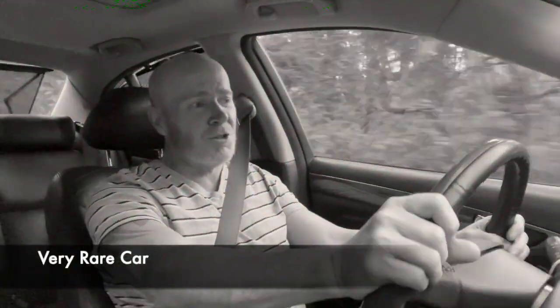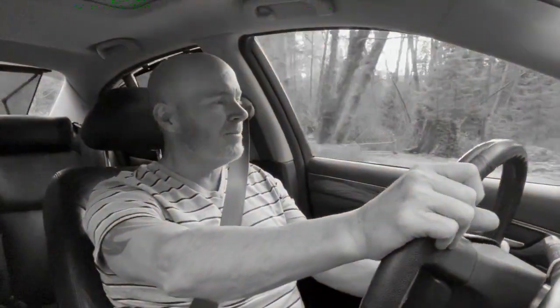And now today, we're 18 years later, and I've had two of these, and I'm still in awe of the comfort and the thought and the power and just the overall build quality of this car. I think it's one of the best hidden secrets when it comes to full-size luxury sedans. Obviously you have your BMWs, your S-Classes, your Audi A6s, and so on and so forth. At the time, this was so much more superior than those cars.